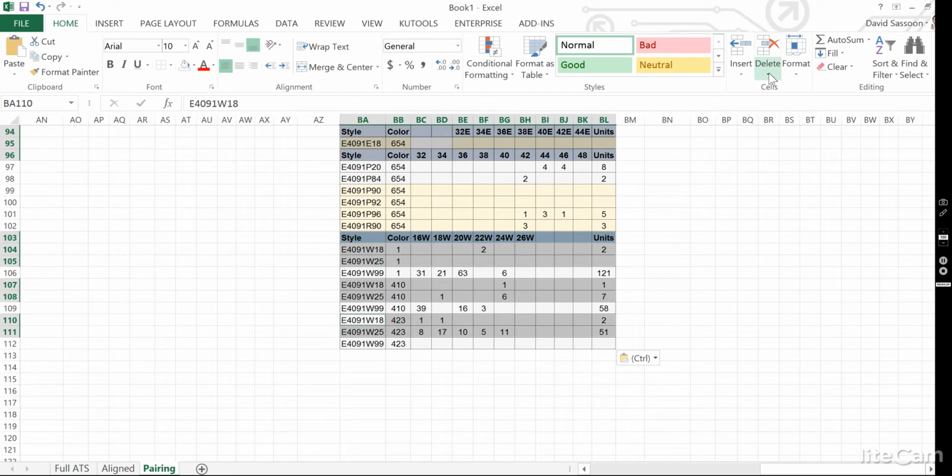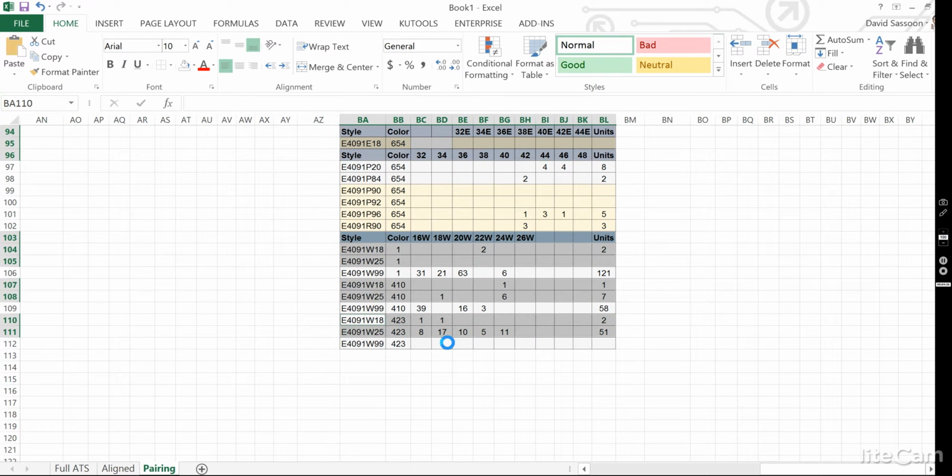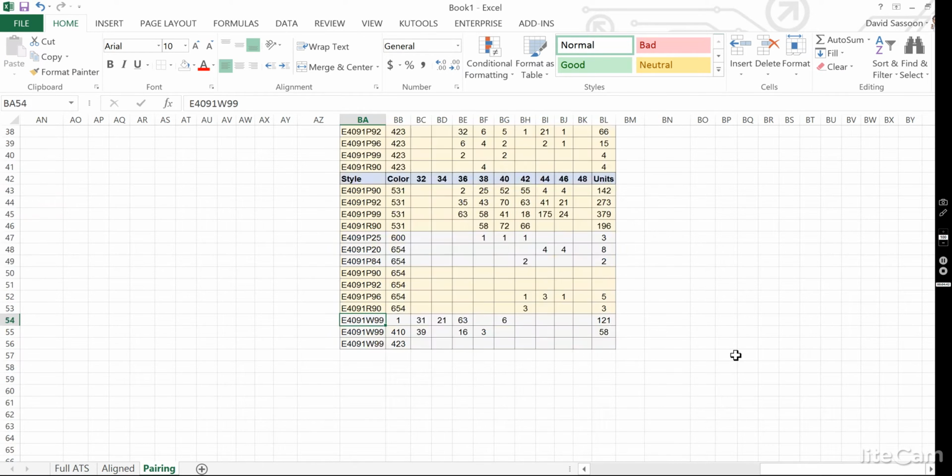And then we're going to click the drop down, delete cells, shift cells up. And once it's done, we'll scroll back up to the top.